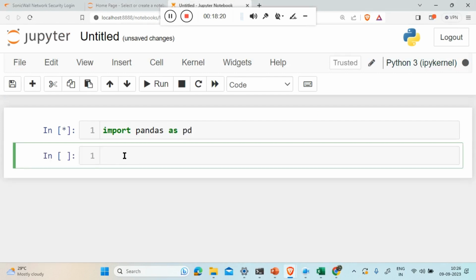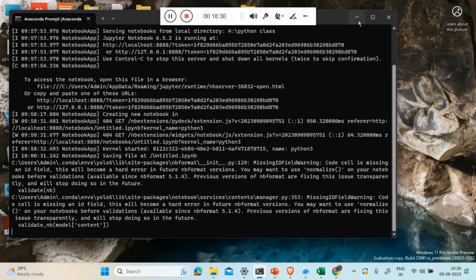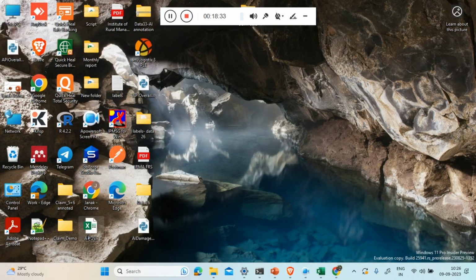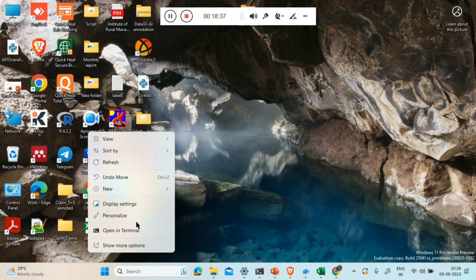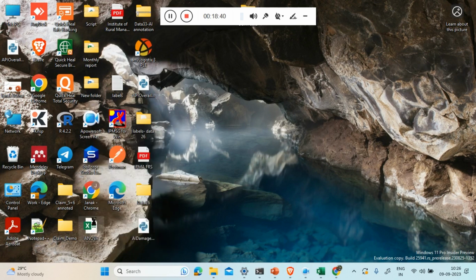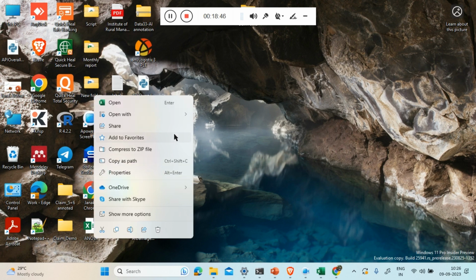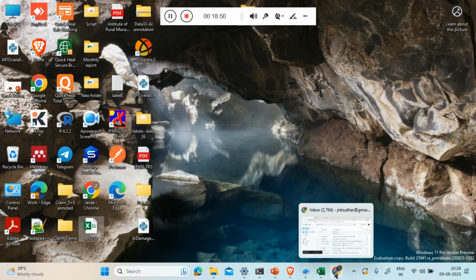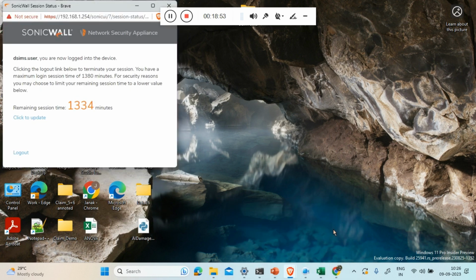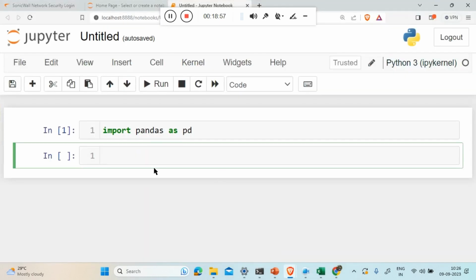Now I will read the file. That is the ANOVA Excel file, right? That is available here. Right click. So pd dot read, and it is an Excel file, so read_excel and then pass the path.